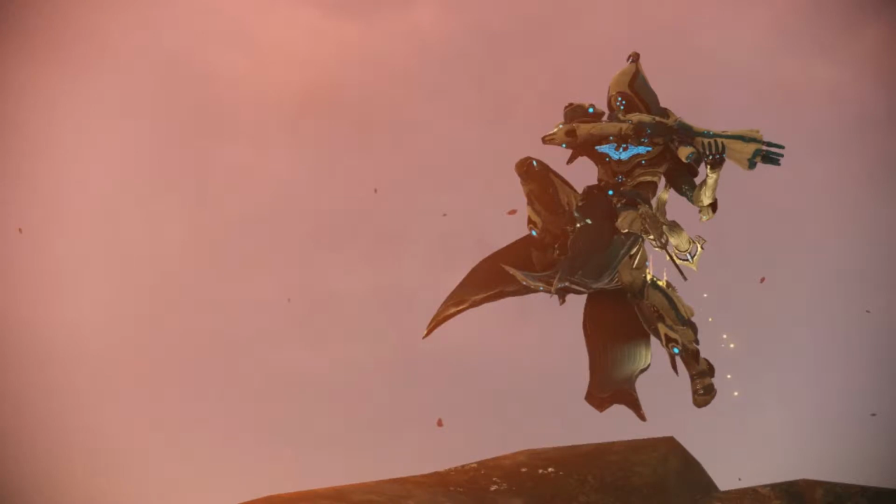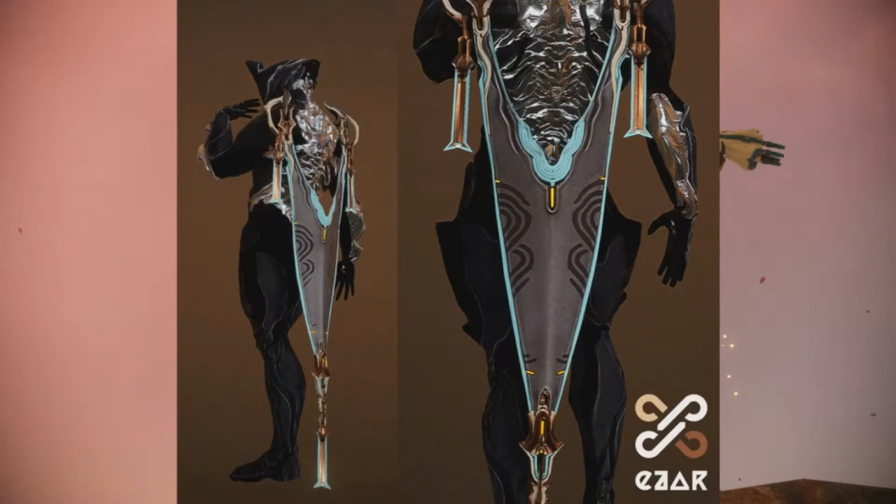Following that, we are going to get the Despot cape by Volkovi and Saab 531. And at first, I wasn't too taken with this Syandana. However, I thought, you know what? This is actually a really interesting design because there are a number of weapons that I absolutely love to see on the backside of my Warframe.